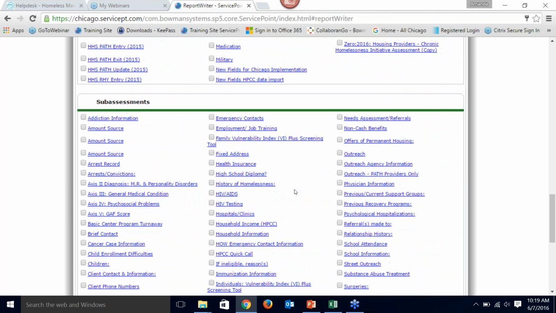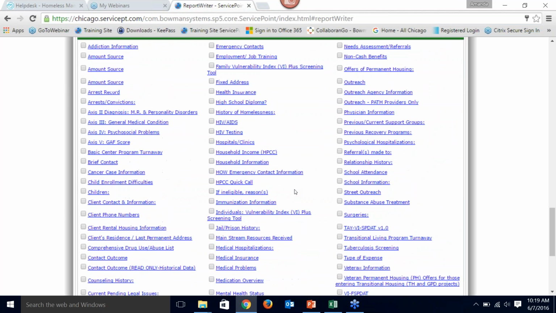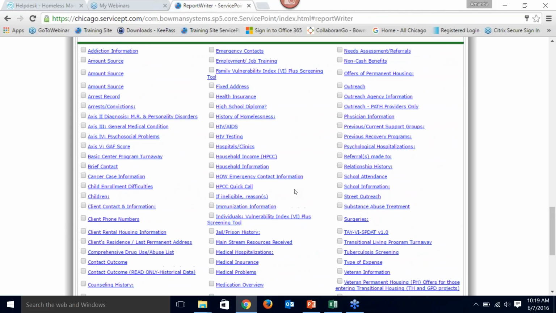These sub-assessments is something I'm not going to check off yet, but we are going to look at these in just a few minutes here. And notice that all of the parts of the assessment that would have sub-assessments should have something represented here. So if we're looking for health insurance, got it right there. There's your health insurance sub-assessment. So that's where your data would be that you're putting into the client's HUD, COC, and ESG entry assessment, or whichever assessment you're using.